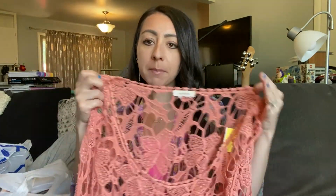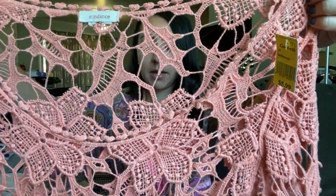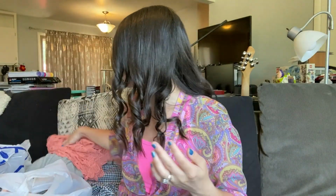Now this is a Sundance, which I've seen at my Goodwill multiple times, but I didn't want to pay $5.99. Unfortunately, the size tag is cut out, but I definitely think that it can still sell. I would probably list it as a medium, and I'll say measurements in listing, missing size tag, measures as a medium, but I'll measure and make sure. I also just love this because it's embroidered, like crocheted, and this would be really cute over a swimsuit for the summer. So I definitely could put swimsuit cover up, that kind of stuff.